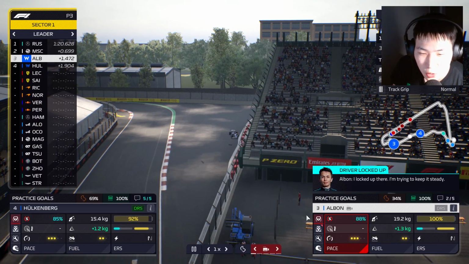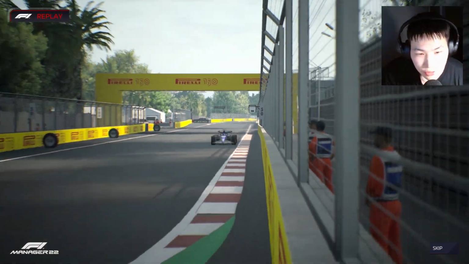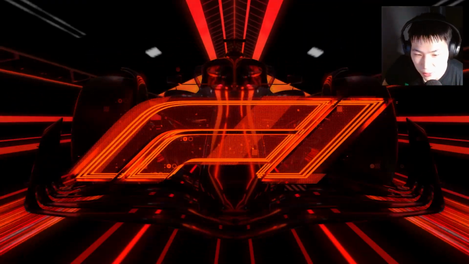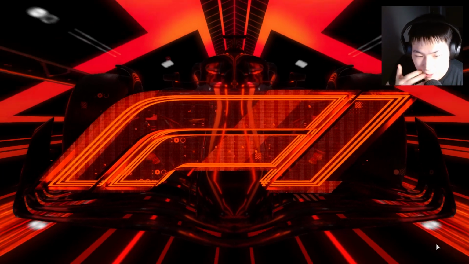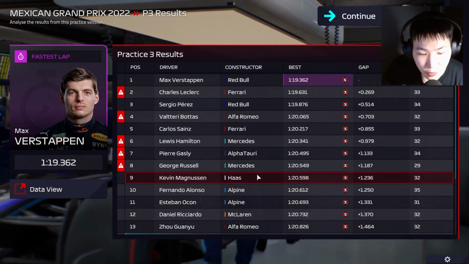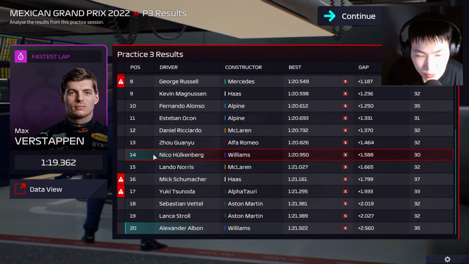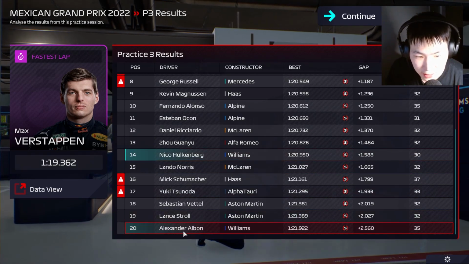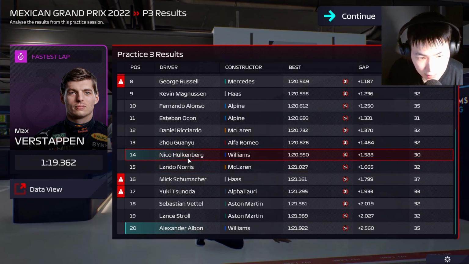Oh no, no. Incident. Albon just smashed the wall there, heading into the stadium section. That's a front wing gone and possibly some chassis damage as well. Dear. I think we have sufficient extra pieces, so that'll be fine. And then we've had a quiet session for the remainder of the part. Nico Hülkenberg P14 as I really pushed the car, so that's our maximum pace, I think, 120.9. Alex Albon in P20, so not bad at all for Nico Hülkenberg.